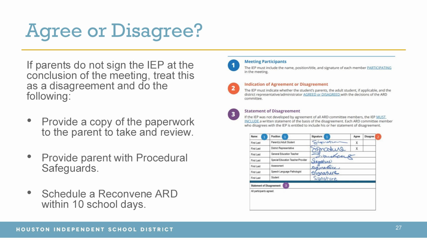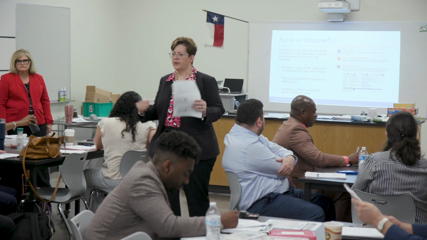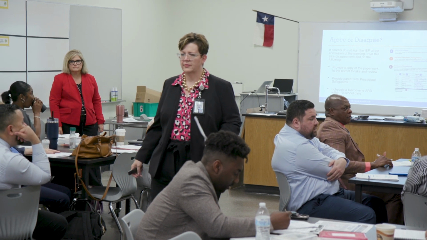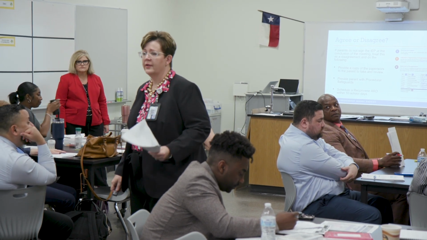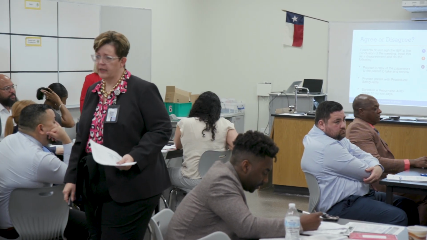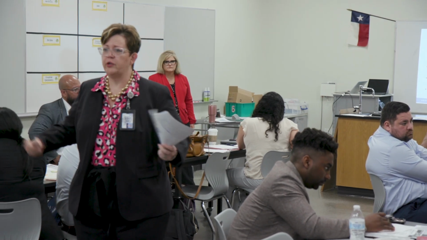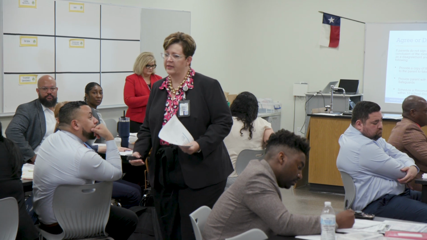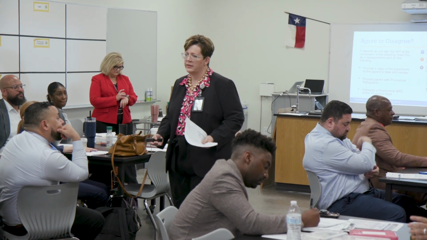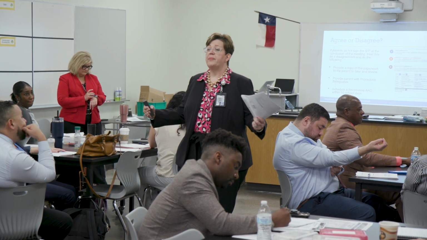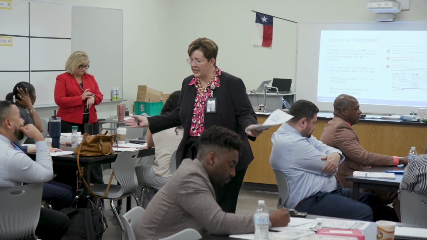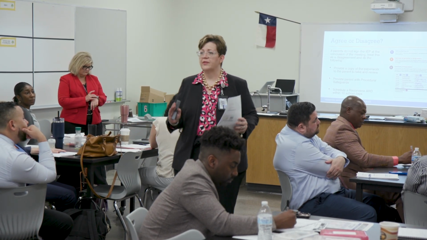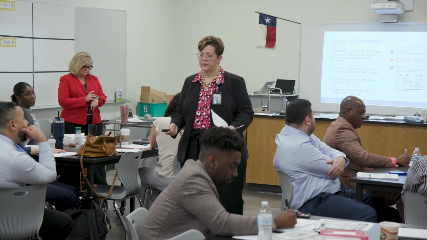Ultimately, who has that responsibility? Who at the ARD committee has a responsibility to agree or disagree? Everyone. You and the parent, right? You and the parent, you are responsible for ensuring that you agree or disagree. It's the administrator and the parent. So the best laid plans, everyone agrees, right? The two of you agree. However, if the parent disagrees, what do we do?